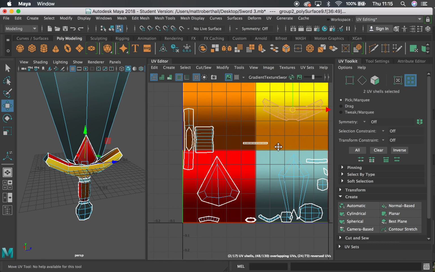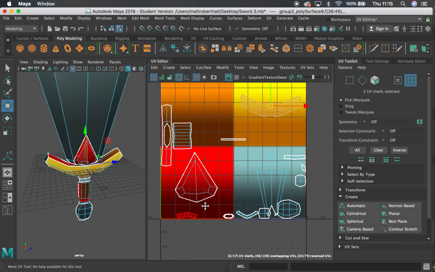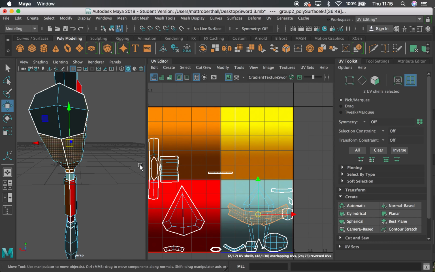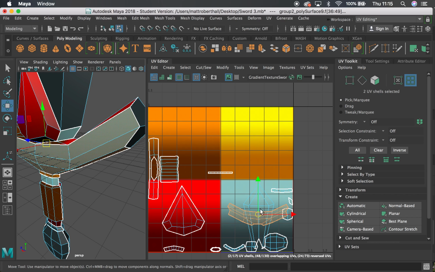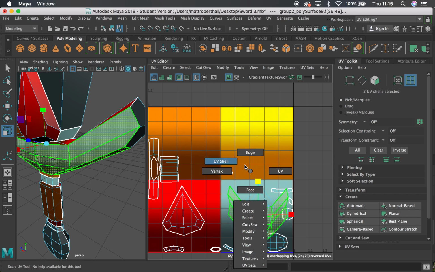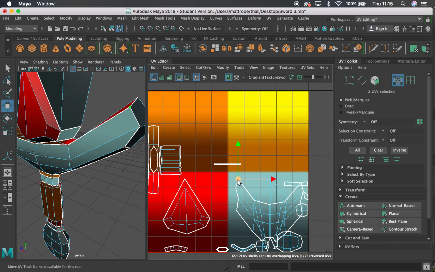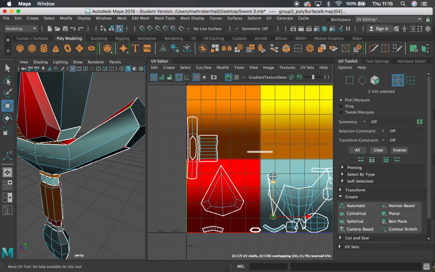Notice it doesn't matter if you overlap stuff. So if I wanted, this is the handle here. Let's say I wanted the handle grey as well. I could put the handle there that you can see. I can overlap it with the blade. It doesn't matter. I'm just using the color values from this. Sometimes you might want to really sort of stretch them out, or even go into the actual UVs themselves. So you could grab UVs and move them kind of wherever you want. So I could start to blend some darkness into kind of the outside of this part here. So you could do some really complex stuff with your UVs.